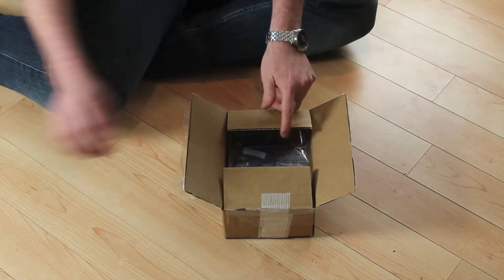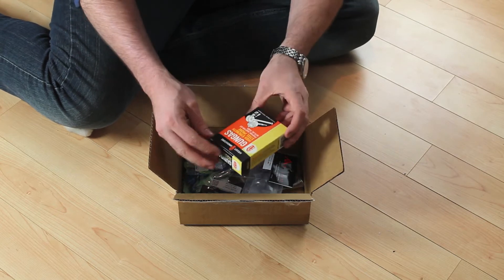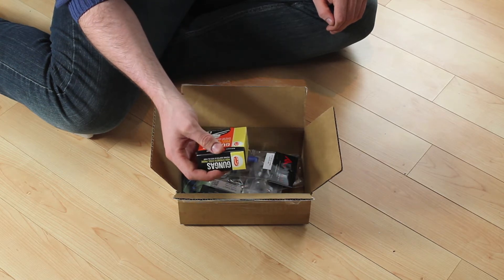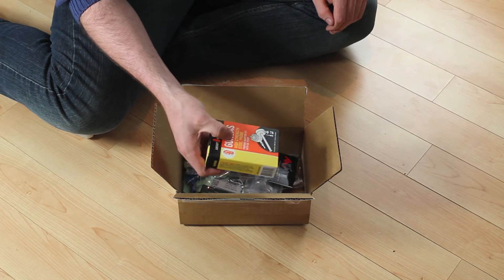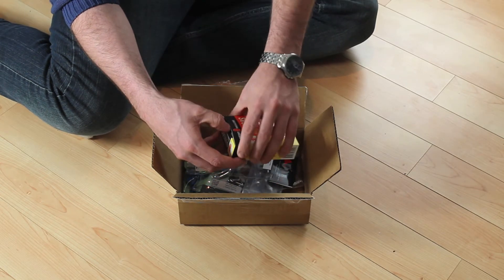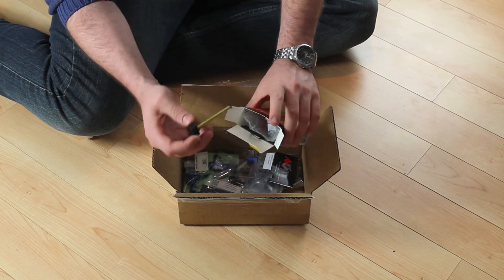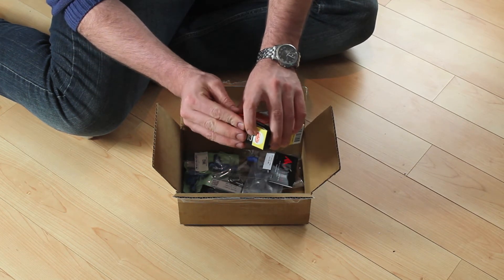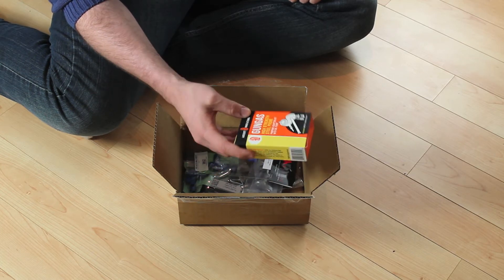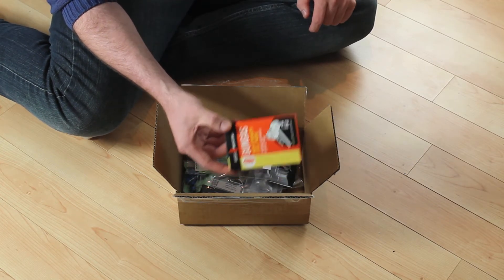So let's see what we got. First things first, this is a new product from Airsoft Innovations — it is their oil pump kit along with their reinforced high-strength steel probe, which is basically their propane adapter. You can buy it for like $20 with just the oil pump, which is a little thing that allows you to fill your entire propane tank with silicone oil so that you don't have to add more every time you fill a mag. It was only a few dollars more with the adapter, and I've been having trouble with my current one getting things to fill without leaking out around the edges, so I figured I'd give this one a try.